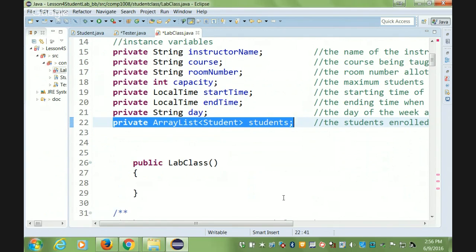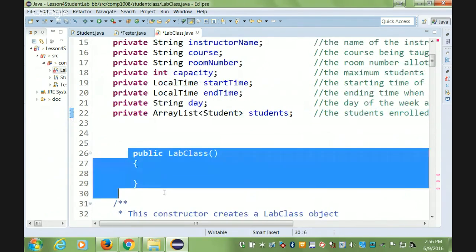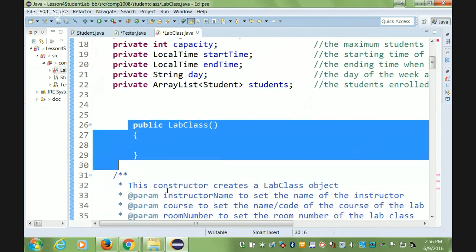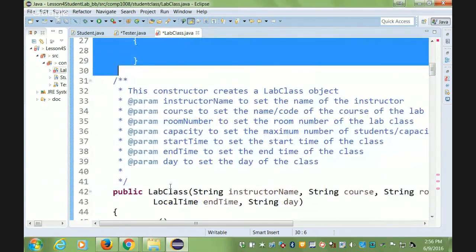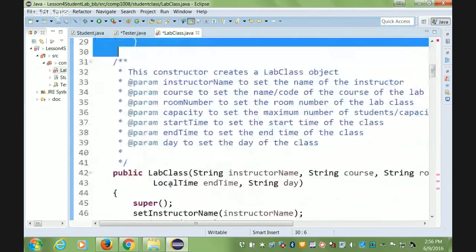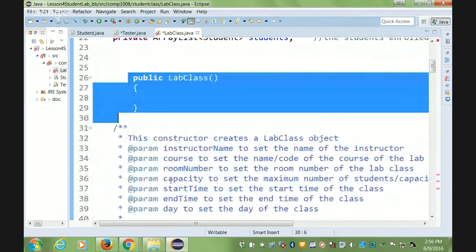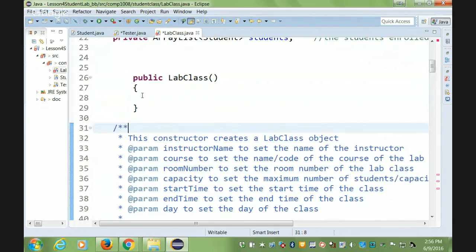Now definitely those are the default values in my empty constructor, right? As I said, it's just for me for testing purposes. But what will you do? Is it important to write an empty constructor or not? Not necessary. No. Every class may or may not have an empty constructor.